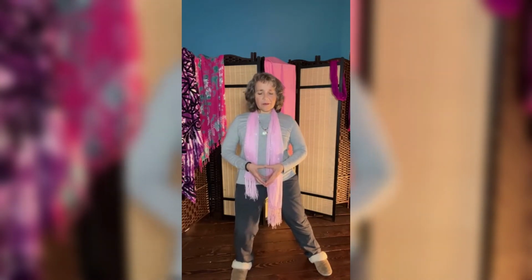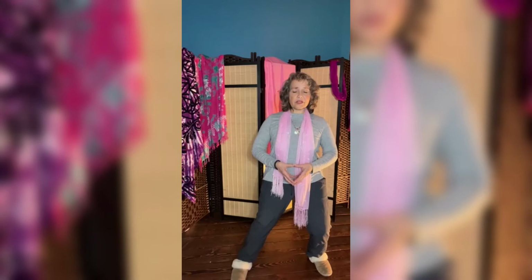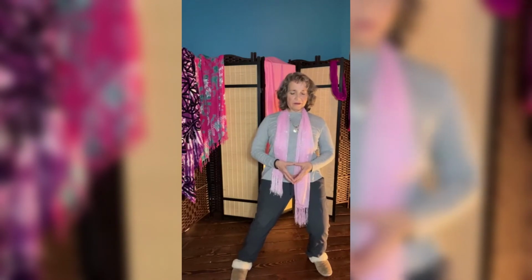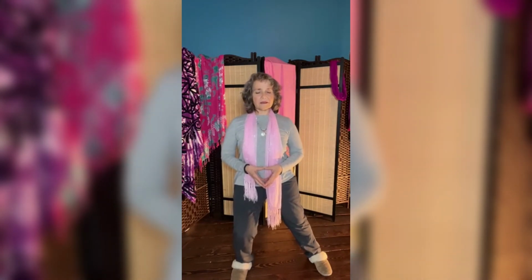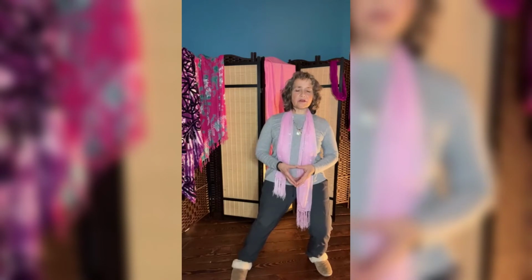And here we breathe in the beautiful light of contentment. And we breathe out any sadness, depression, and grief. Slowly shift to the left side and breathe in. I am content. Slowly shift to the right side and breathe out. I release any sadness, depression, and grief.